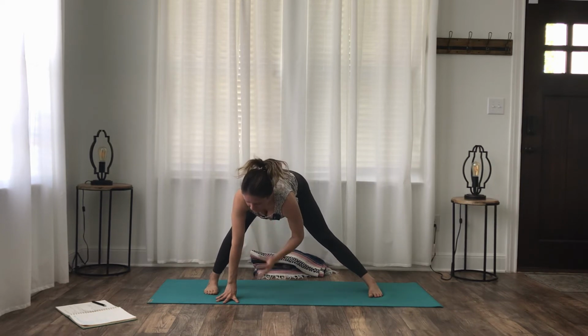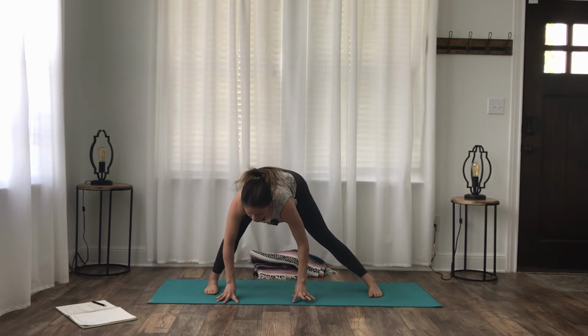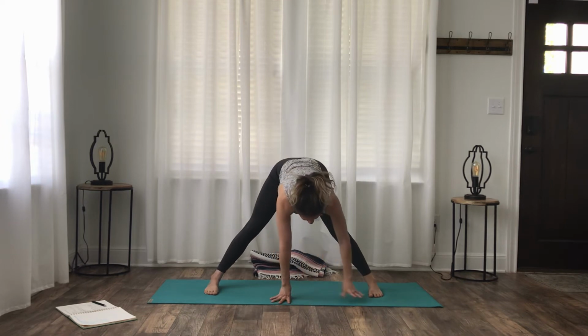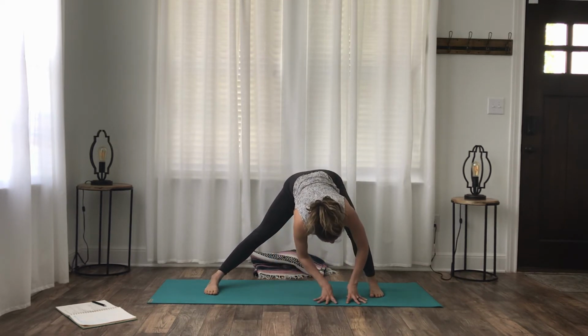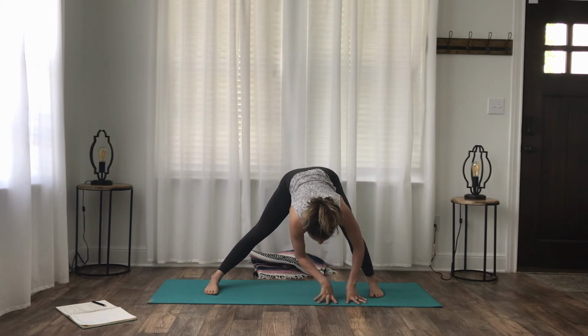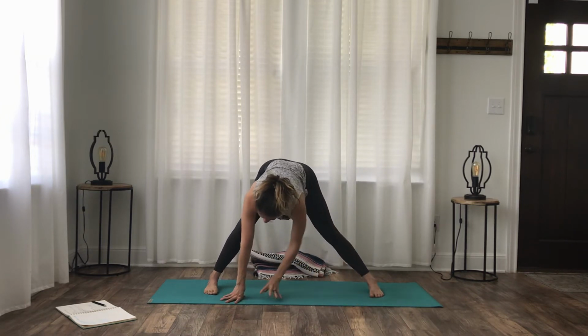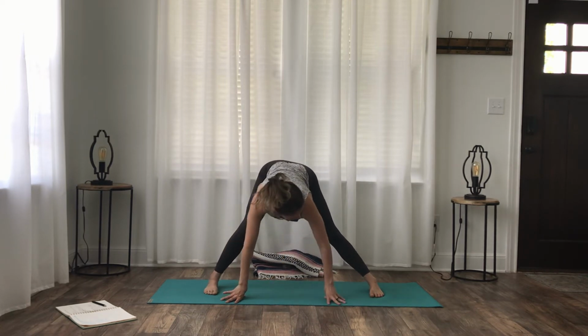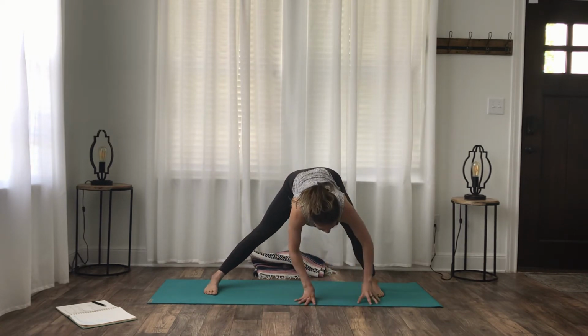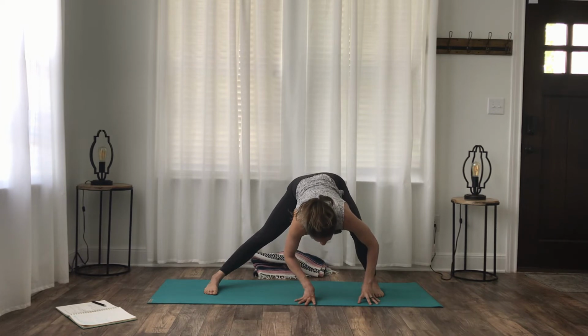It's almost like we've got a flat back here, right? And then just lunge to the other side. Bending into left knee, walking hands over towards the left foot. One more time to each side. So bend into that right knee, side lunge to the right, and then side lunge to the left. Then come back through center.